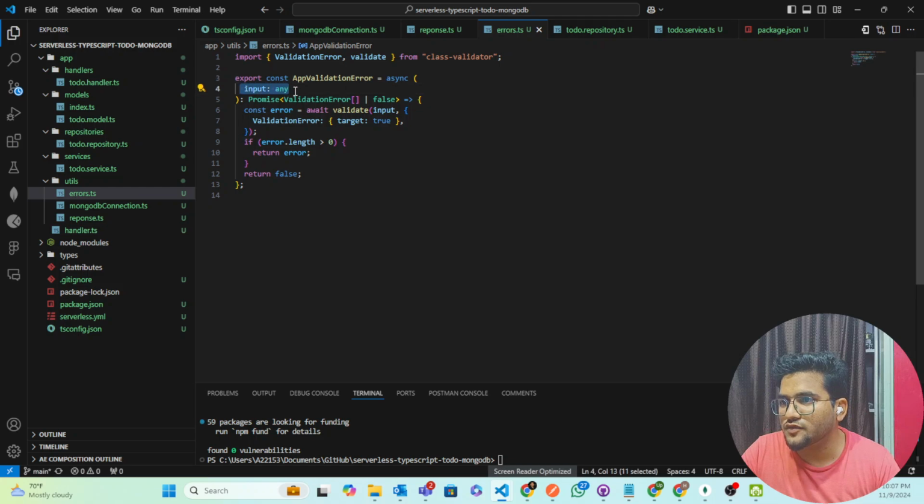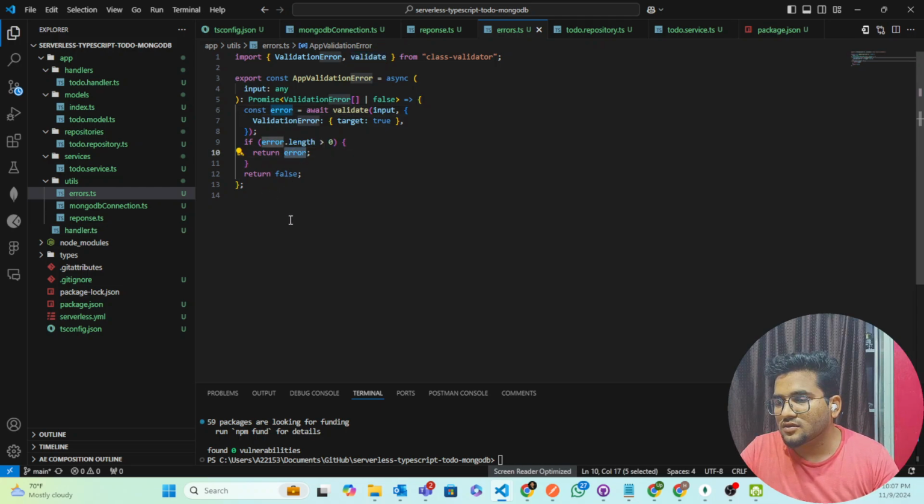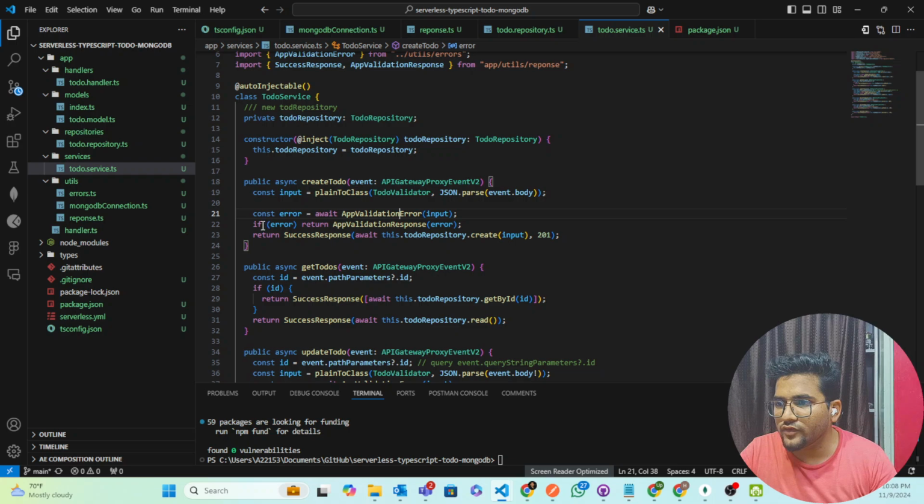So these inputs we are getting from here, and this method will validate, and if it has any error, it will return that error. Errors it will return. If it is not having any errors, we are passing false, meaning there are no errors. See, so we are doing the same thing.